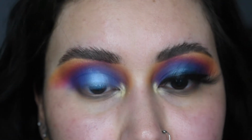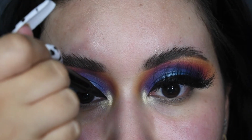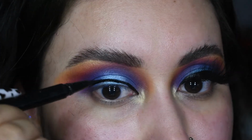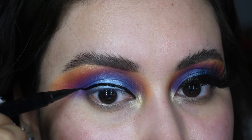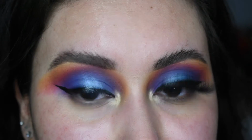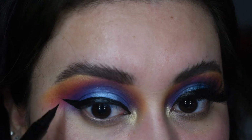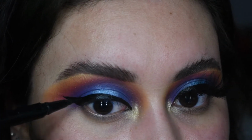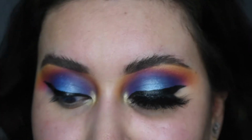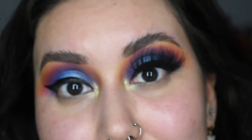So what I'm going to do, I'm going to look straight forward into my mirror, start it. I'm going to keep my eyes straight and take it out like this. I'm going to go back in a few times just to make it a little bit thicker. I can't tell if it's even because I have eyelashes blocking this one, but hopefully it is. If it's not, I'm sorry.